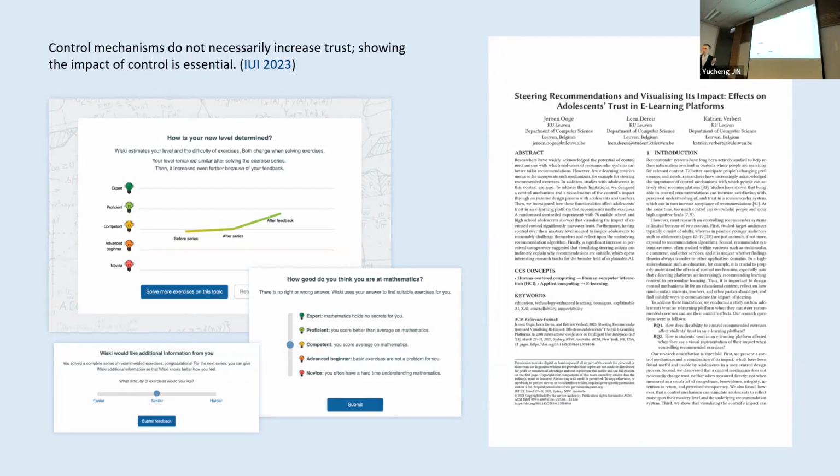We have a lot of hypotheses on why this is, but it probably has a lot to do with the visualization showing something about the behavior of the model. People saw this every 2 exercises, as I said, so they saw it quite frequently. Our hypothesis is that this visualization shows the behavior of the model, so in some way it's actually an explanation of model behavior, like one of the examples that I showed before. That is what we expect, but of course we haven't analyzed this because it was just a first study. Lots of questions remain, but I think it shows the importance of visualizing the impact of a control mechanism here.